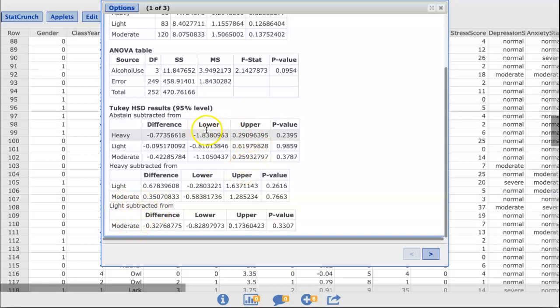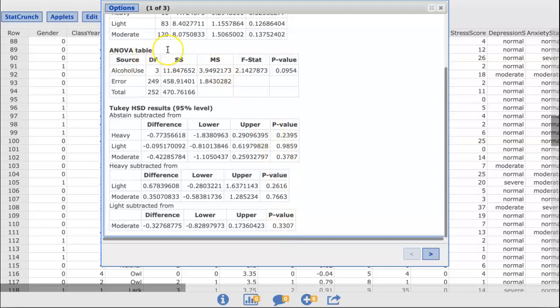So all of these, the lower and upper, are confidence intervals for the difference in the means. And all of these are two-sample independent t confidence intervals that we did before in chapter 9. And these p-values are testing whether the differences are 0 or not. So they're doing a two-sided hypothesis test for the difference in means of independent populations, testing whether the difference is equal to 0 or not equal to 0. So this is a two-sided test.